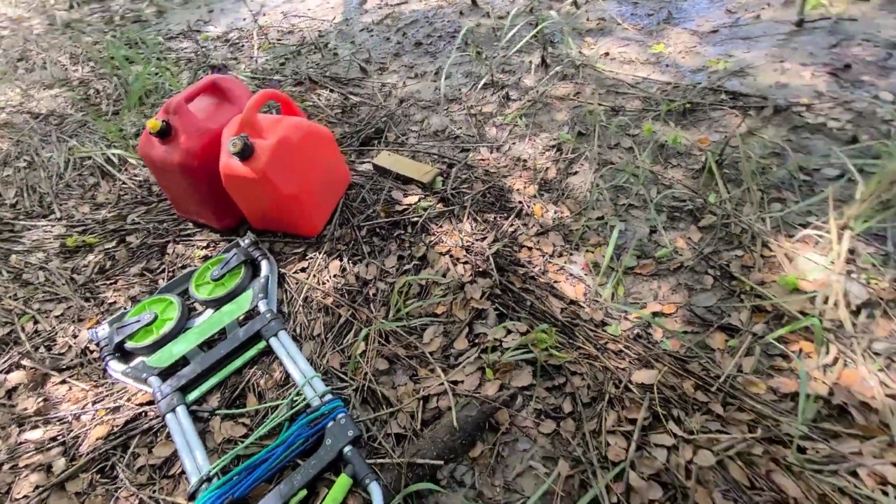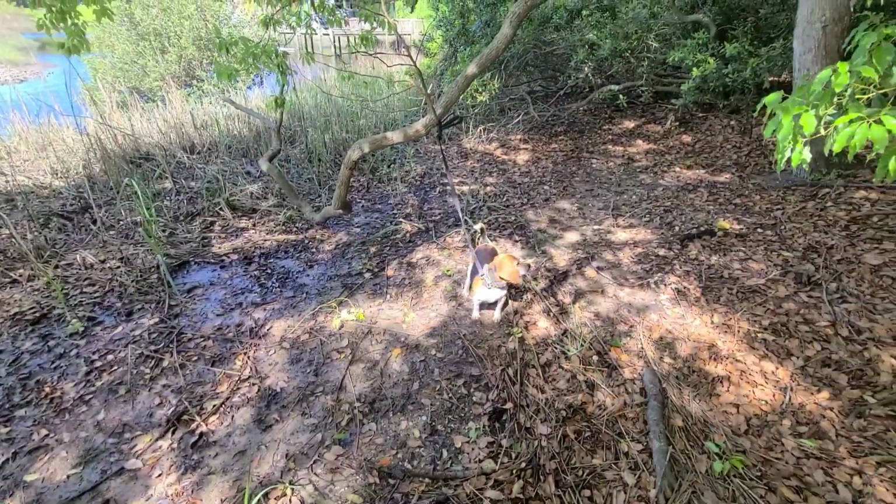We're going to load up the cans. Might bring the Beagle. I know, why don't we just make it easier? Hey, shush, stop. I know, why don't we make it easy on ourselves and just go to marinas, right? Well, I kind of like the challenge of this. Plus we get exercise, plus Wavy gets exercise. We save a little money. I don't know. I understand the question.